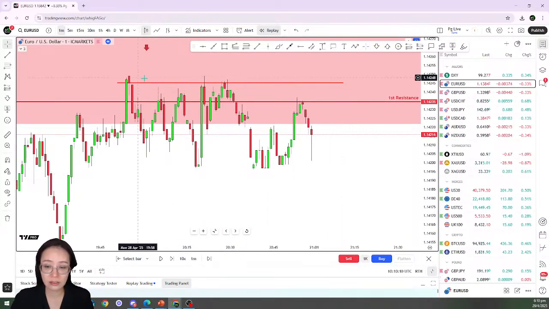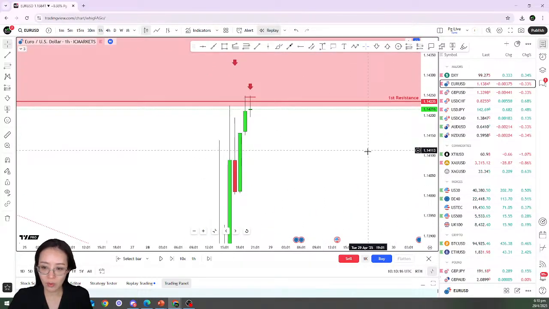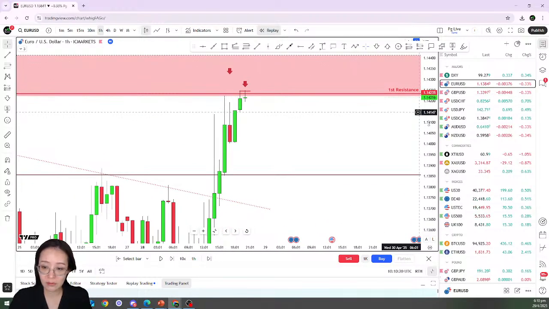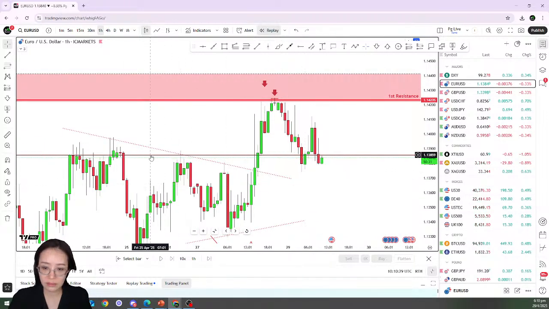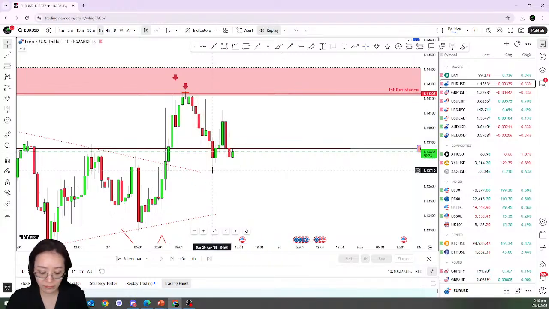Maybe I just see equal highs. But the confirmation that we can get is H1, right? Then you sell. Anybody who sells at this level, you take profit maybe at this support level here, and then price is falling. Take profit, this is your TP1. Okay, how many pip is this? 44 pip. That's good enough, right?